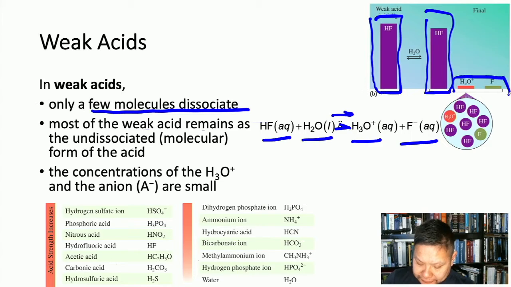So weak acids are listed here below, right? Water is a very weak acid. Hydrosulfuric acid from hydrogen sulfide is a weak acid, carbonic acid is also a weak acid, right? We already talked about hydrogen fluoride. Oh, here's vinegar, acetic acid, also a very weak acid. So all those are weak acids.